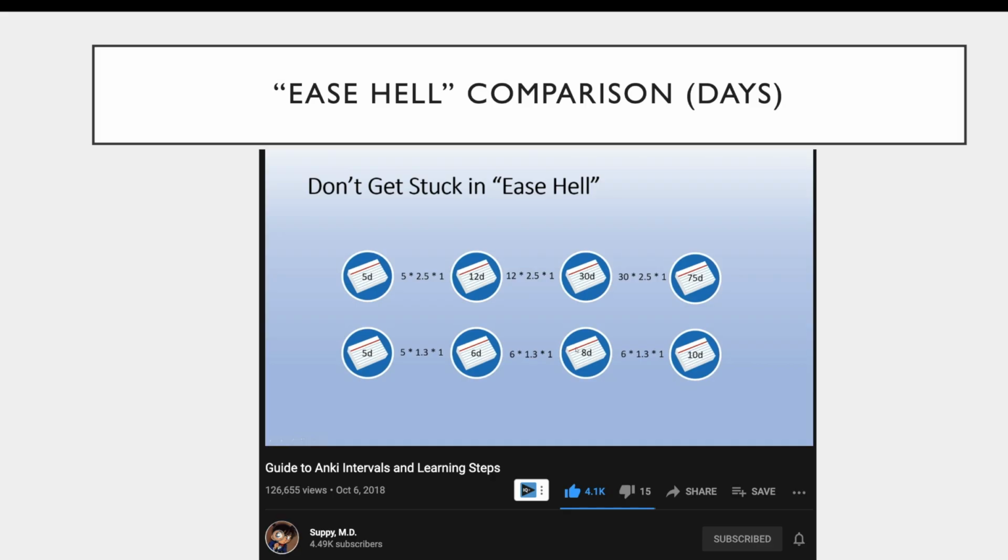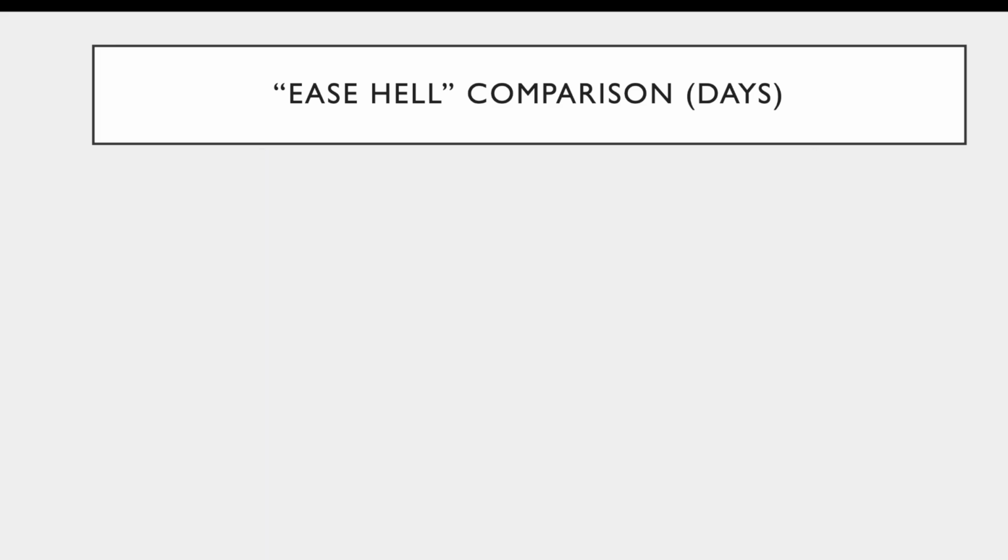So why is it important to know about ease factor modification, and that learning cards are safe from it and graduated cards aren't safe from it? Well, I'll show you why. This ease hell was something that I discovered from this great post and YouTube video by Conana. I'll link it below. What it means is if you've hit again on a graduated card 6 times, that card drops down to the minimum ease factor of 130%.